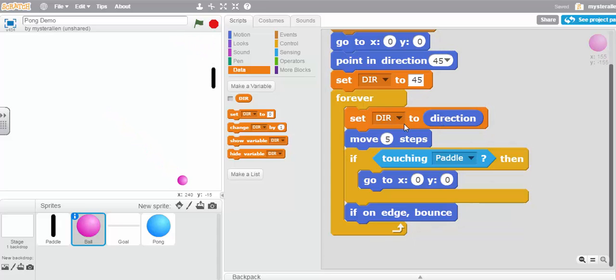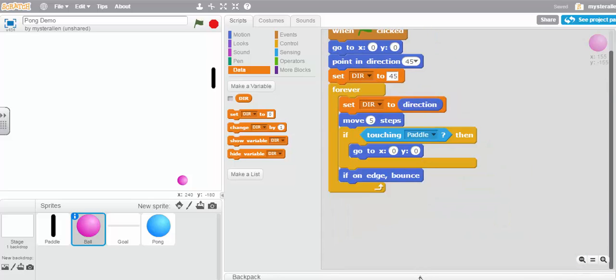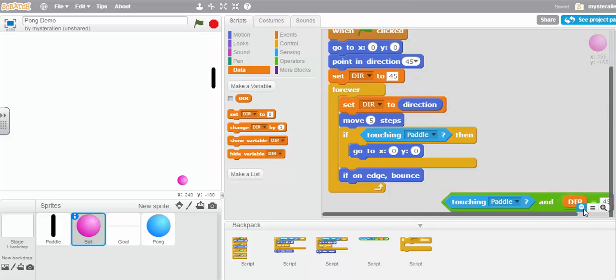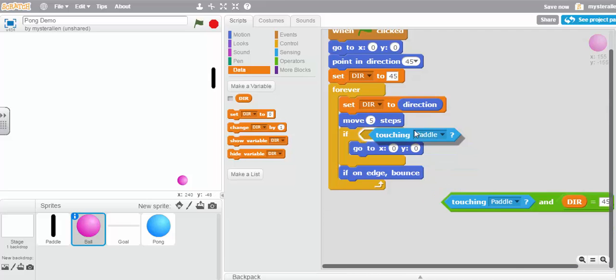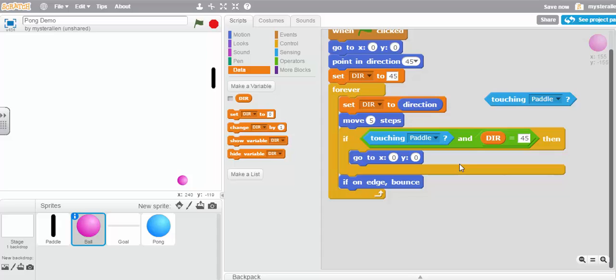Now, what direction specifically will allow me to do is recognize a little bit better when the ball is going one direction or another. And so we know we don't want the same thing to happen every time we touch the paddle, regardless of the direction the ball is traveling. Eventually what I want is if the ball is traveling up this way, so if it's traveling up at a 45, then it'll bounce back at whatever that angle is. If it's coming down at this angle, then it'll bounce back at whatever that angle is.